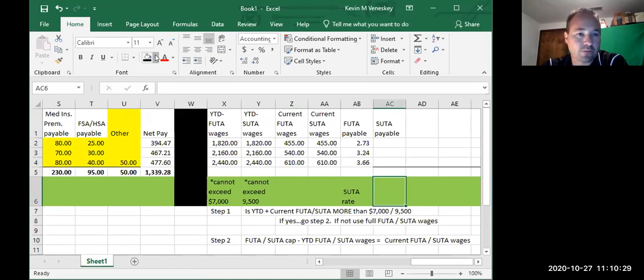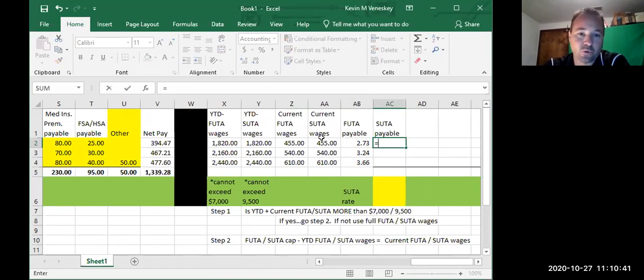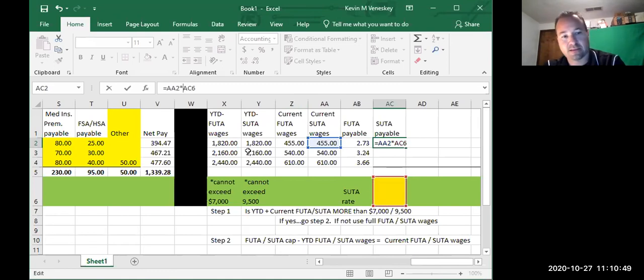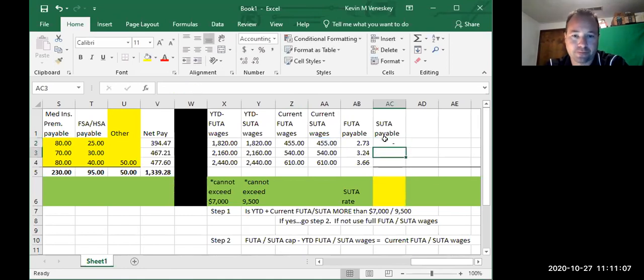And we're going to make this yellow because this is one I have to go in and manually enter whatever the pseudo rate is. It's always going to be different. So for this, I'm going to take pseudo times my pseudo wages and then multiply by this cell with dollar signs. Dollar signs on the AC and then on the number as well. I always want it to go to that particular cell. And let's drag that down.